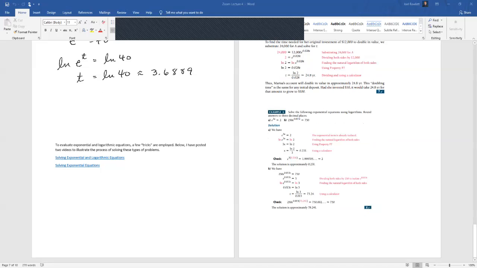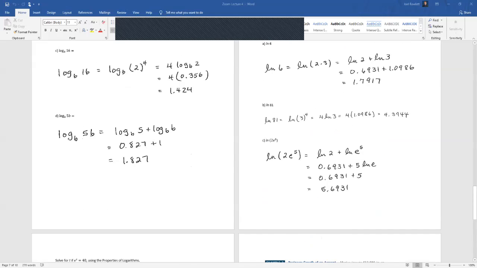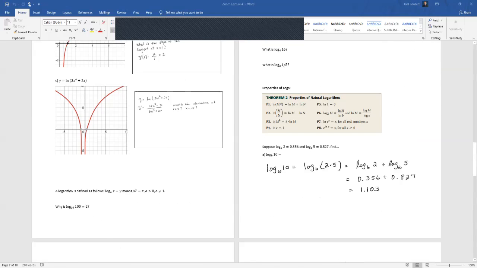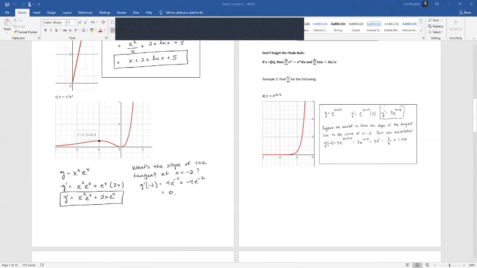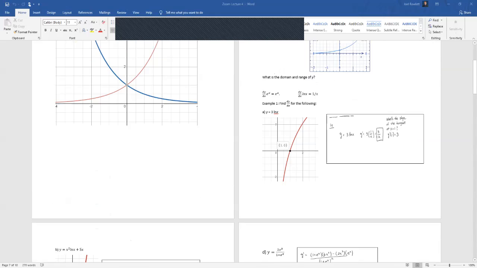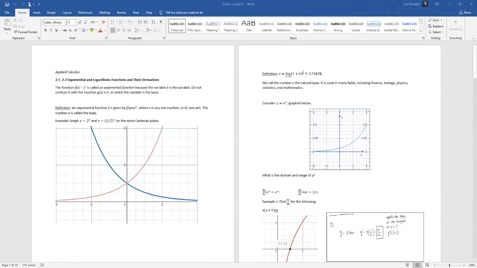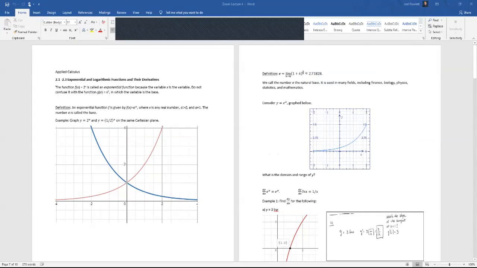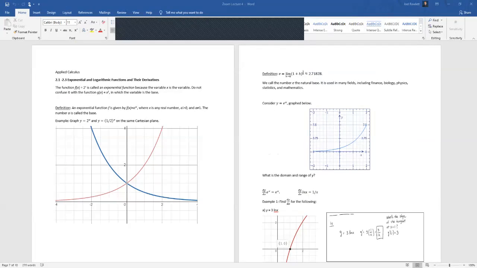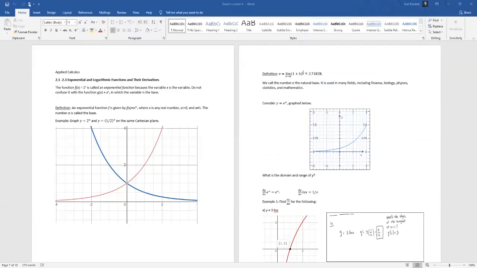So this concludes our section on natural logs and exponentials and how we can use those to not only graph and understand graphs and calculate slope at given points, we can also use our knowledge of natural logs and exponentials to decompose those types of equations and get some very practical solutions. And again, these are actually used not uncommonly in chemistry and in physics, biology, and in finance.